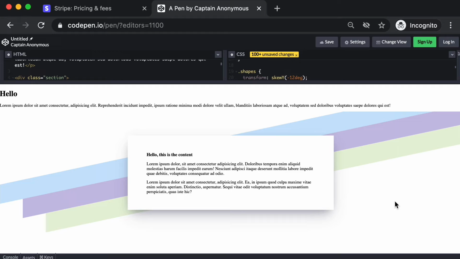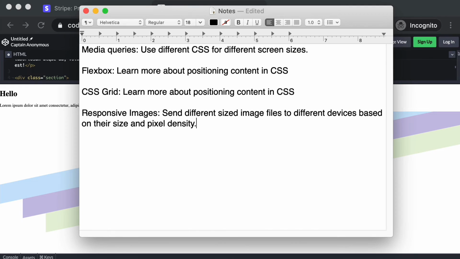Now obviously it doesn't look exactly like the Stripe website, but the idea is I want you to be able to dig into the inspector and start experimenting. Now at this point I do want to point out that this lesson has become half an hour long, and we've sort of proven my point from earlier, which is, let me jump back to my notes, that design is an incredibly deep and complex topic, and we could spend months or even years trying to learn everything there is about CSS and graphic design. But that's not the point of this bootcamp series. Okay, we do want to be able to move on to the other chapters like programming, servers, databases, user authentication.